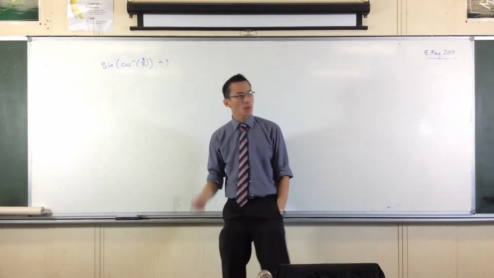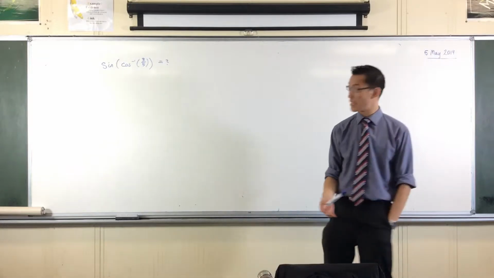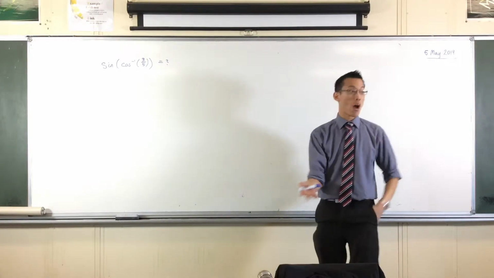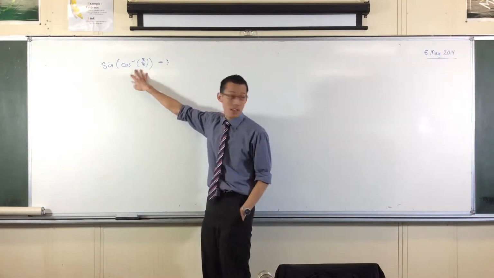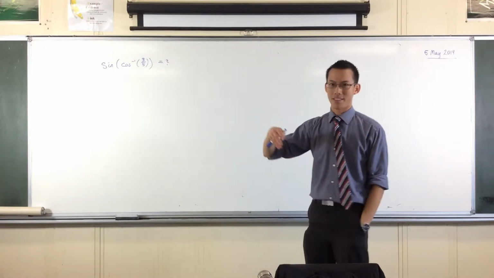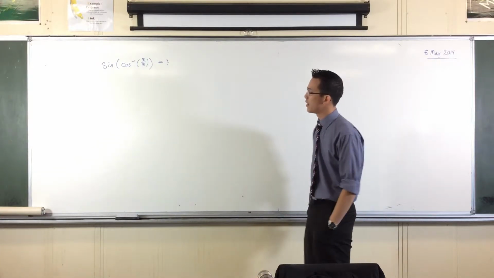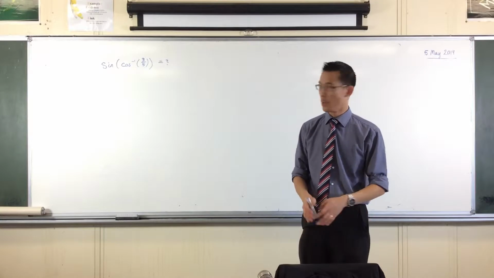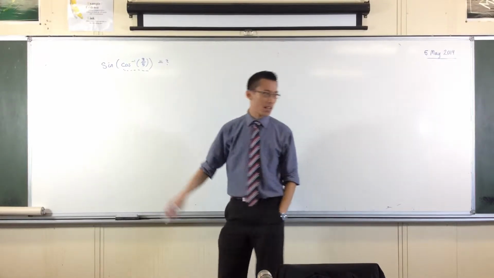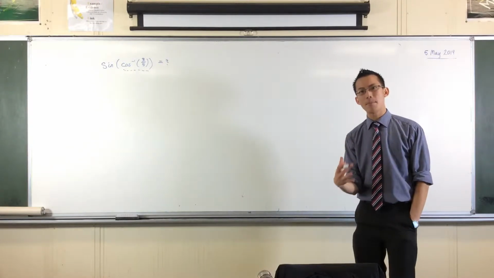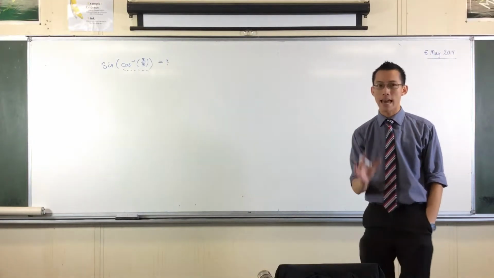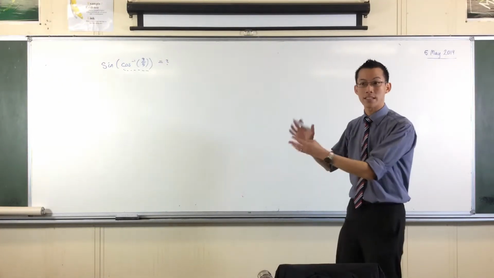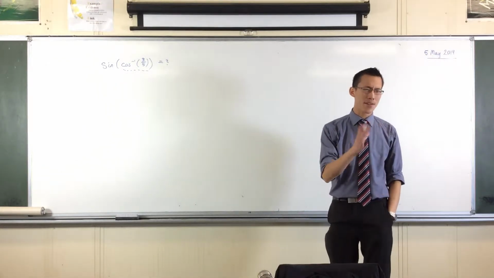Now, I keep on calling you back to when did we first meet the idea of these inverse trig functions? And the answer was triangles, right angle triangles specifically, and you could find angles using these. I kept on going into that sine inverse of 3/5 example, which is 37 degrees. When you have a look at this, you can apply very similar logic, but I'll give it to you with a caution: cos inverse, sine inverse, tan inverse, you can think of them as angles in triangles, but they are not only angles in triangles. They have much broader applications than that, and you've already seen some of them. But it is a very helpful way when you think about this.